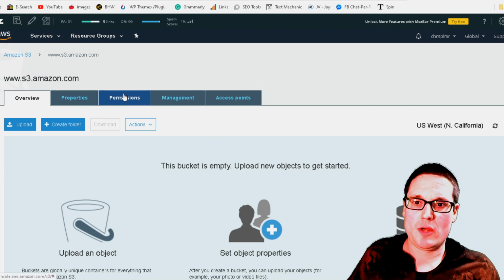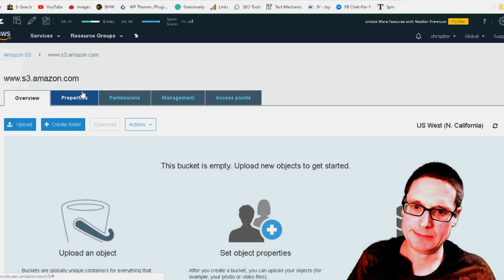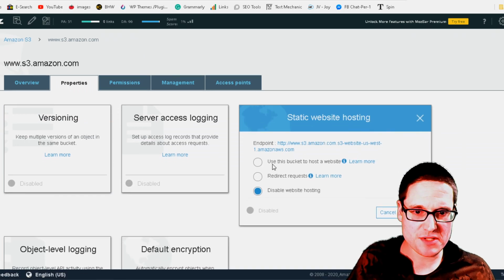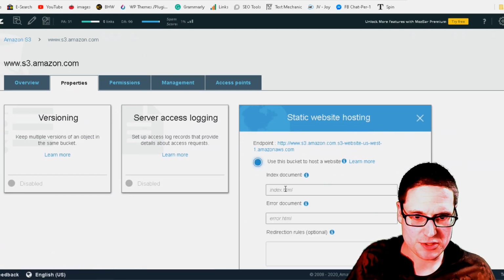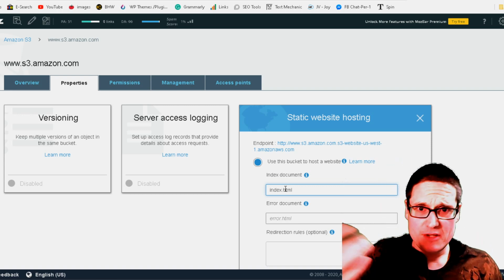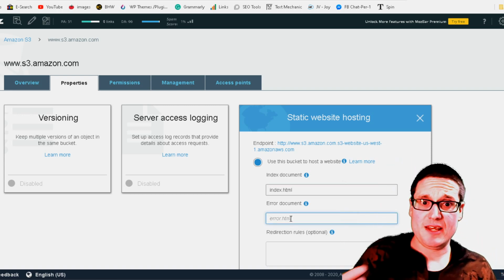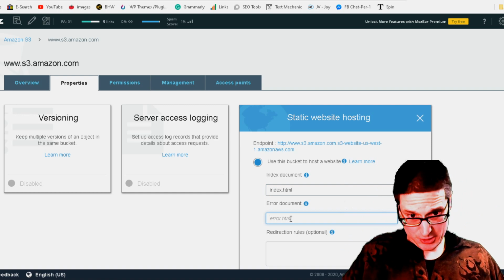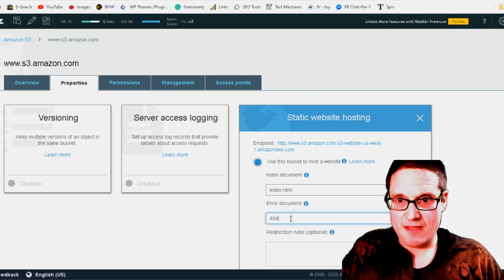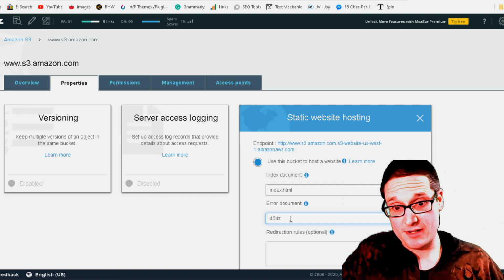We'll head over to properties and host our static website, use this bucket to host a static website, and just like normal, index.html. Obviously, I didn't upload any files, so it's going to give an error when I go to the site location, but at least we will be able to see some of the siphon of the authority from Amazon.com.